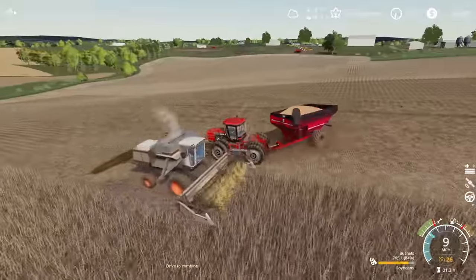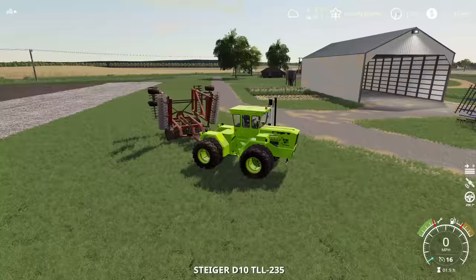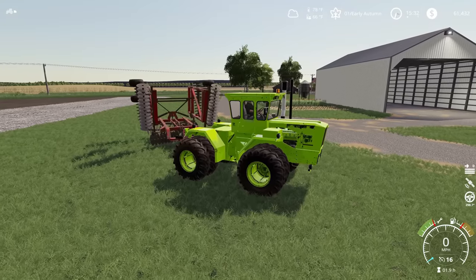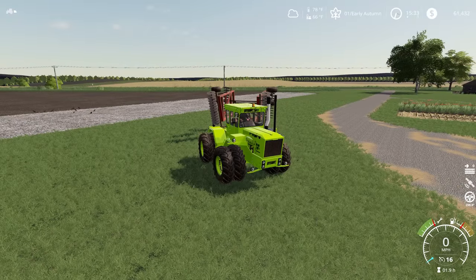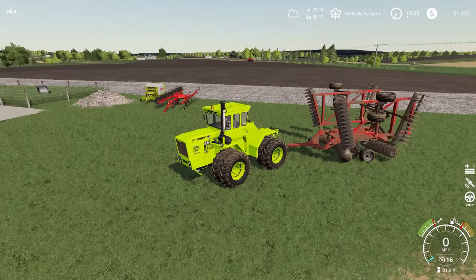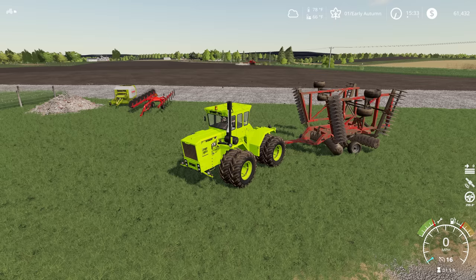These Gleaner combines are a lot of fun, and especially the Steiger. I especially like this lime green. This is a sweet looking rig. I'm super happy to have this be a new addition to this map and this farm. So I think we're going to get a lot of use out of this over the next several episodes as we tackle these big fields with some tillage and whatnot. However, that's all for today.